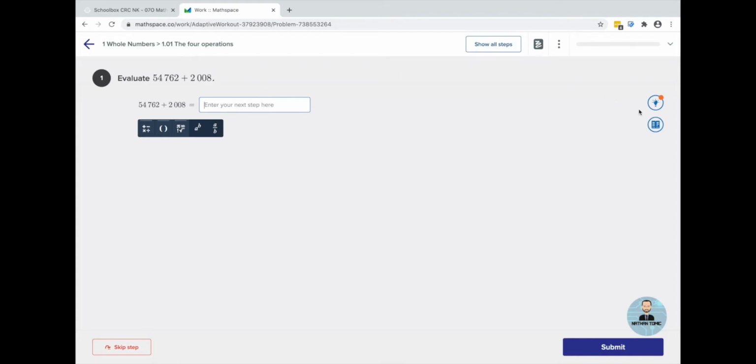Over on the right hand side, we have some icons. The first little icon with the light bulb is what they call hints. And if this is shown, it means there are some hints that you can get to help you with this question. Okay. It may not always be available, especially if I have set it to say no hints are allowed because we're maybe doing some revision or a practice test.